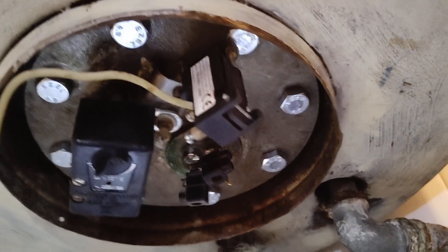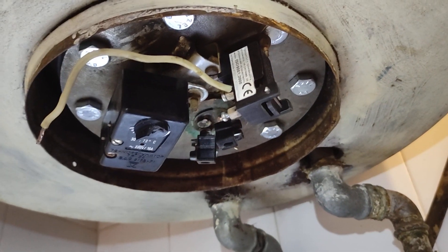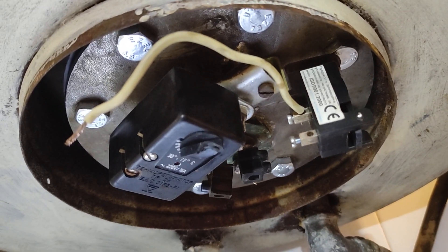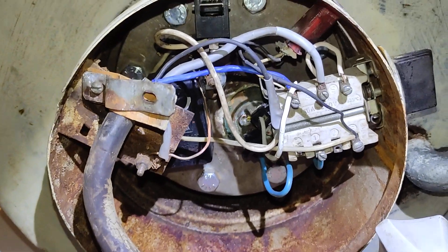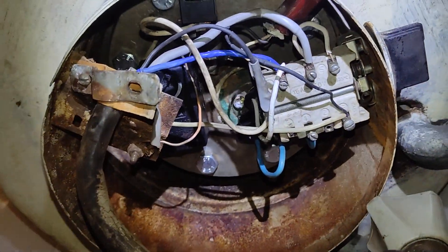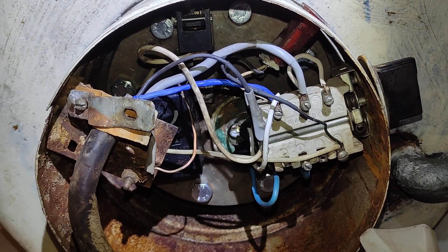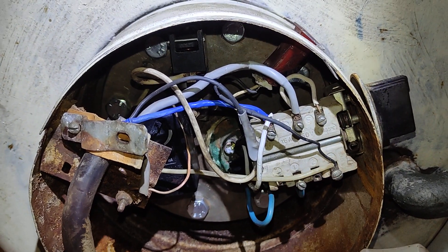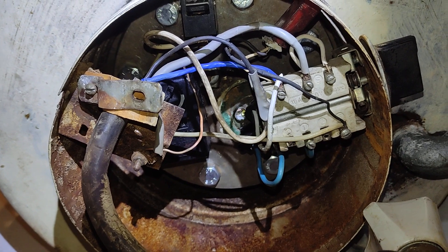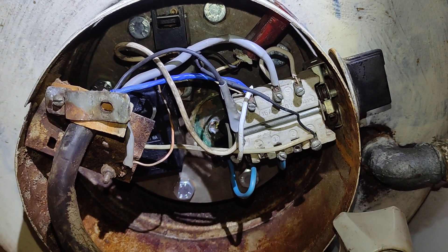I bolt down the plate and will start putting the electrical components back. This is actually a thermal switch, and this is a thermostat. So I wired it up — if I want to explain how I wired it up, I don't even know, because I just followed the video I made earlier. It was tough because I didn't want any cable touching anything, and the house installation is only two wires from the 1940s. I just wired it the way it was wired, changed a few cables and a few bolts on the switch, and tested it — it's working.